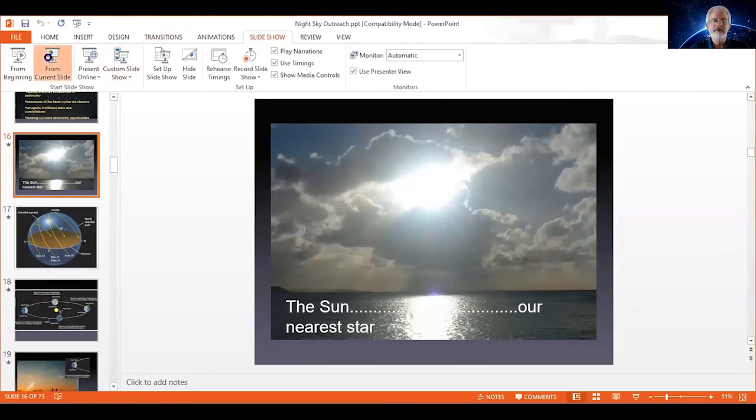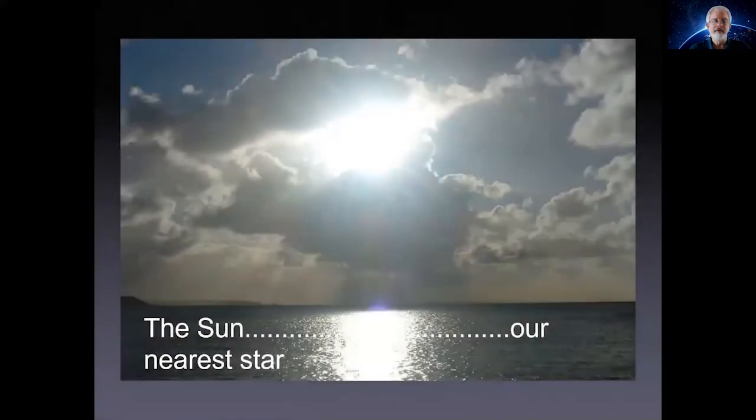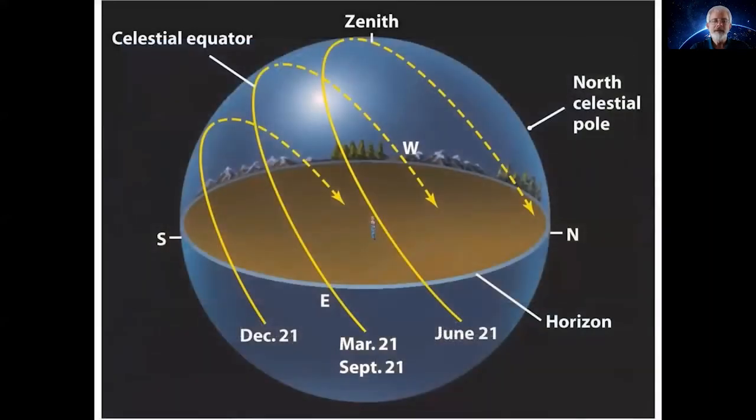And so there you have the sun. It's our nearest star. And in this particular case, if we think about its motion, there's the motion that we've talked about earlier, but this is based on where we are. You can see a little person standing in the middle, and you can see now some dates along the bottom: December 21st, March 21st and September 21st together, and then June 21st on the right.